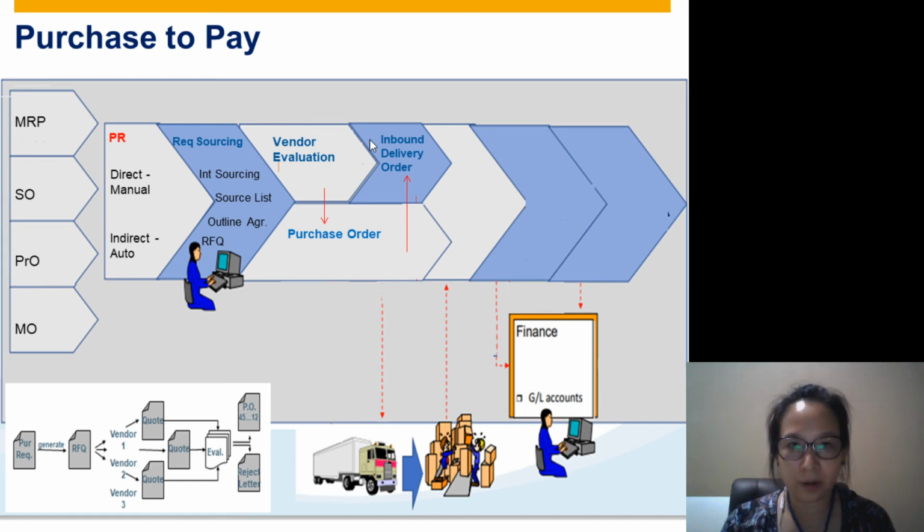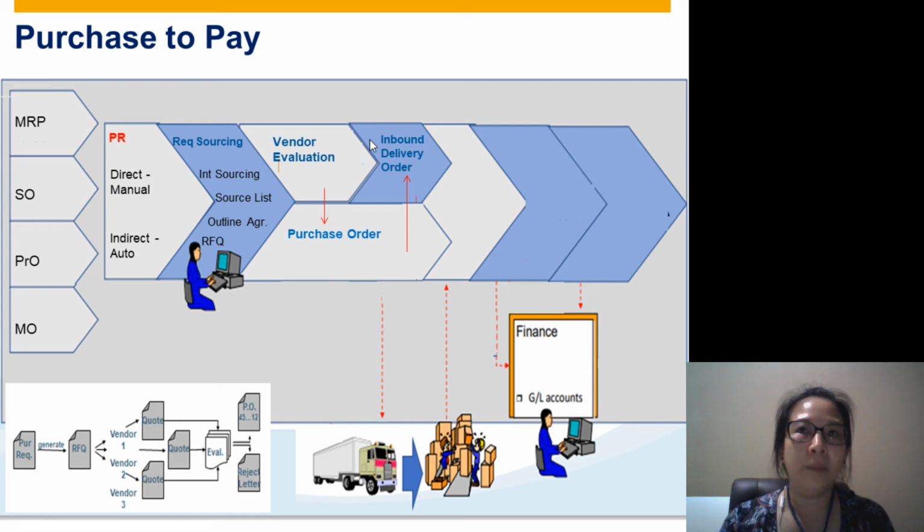Let's say the vendor says they don't have the full quantity yet, so it might be possible that the quantity for material A shipped is only 7 pieces, and for material B only 2 pieces. So the inbound delivery can be adjusted according to how many the vendor sent.